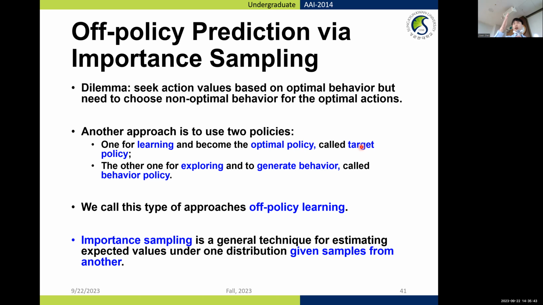You only know some points, roughly the data of this distribution. The task of importance sampling is that, based on the current data we have, we estimate the expected value of a condition, even though the distribution itself is not complete.